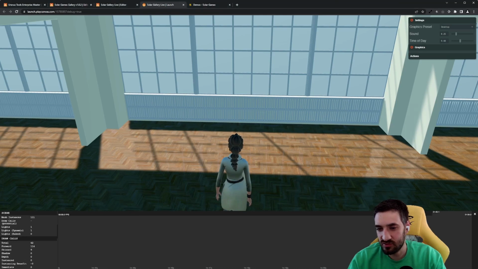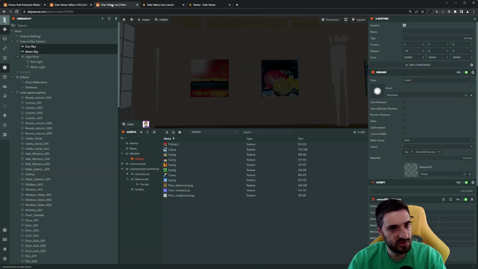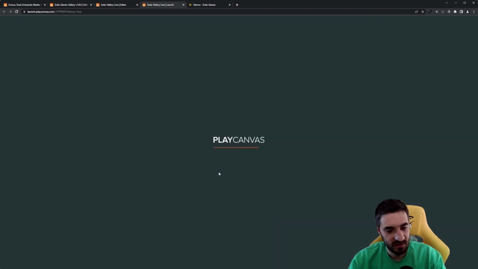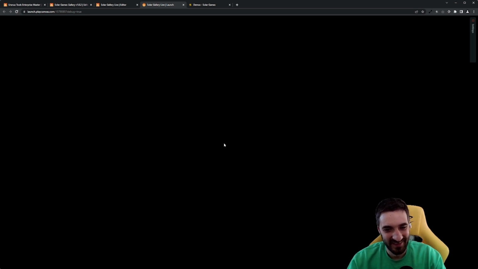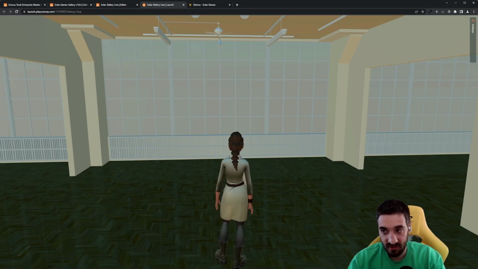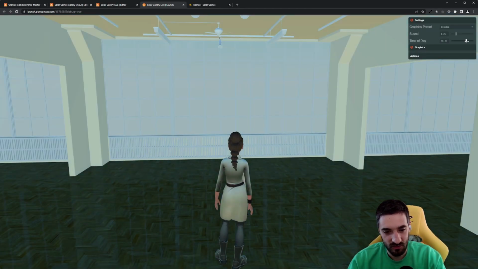Maybe water reflection, sky reflection. Let me reload just to be sure. Otherwise, I need to think a bit more on that. Somehow we're fixing that in our SDK. Okay. Maybe. Yep. Anyhow, we'll get to it in a minute.